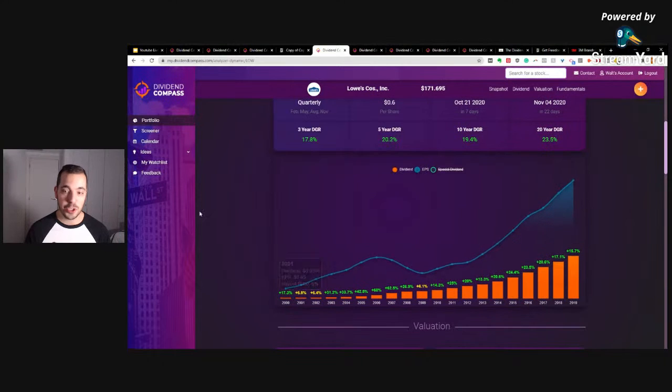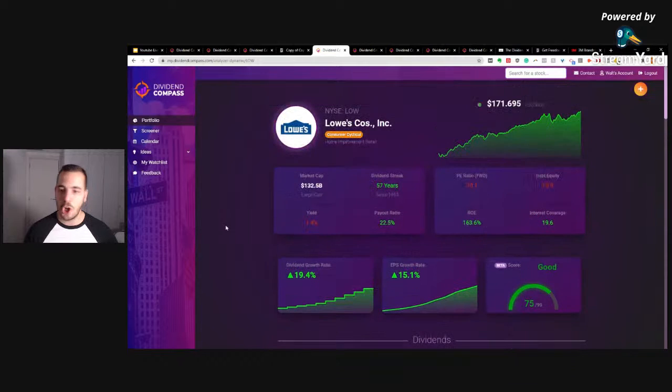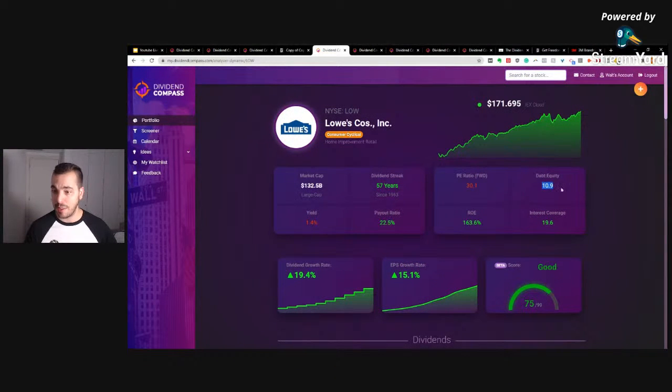And their earnings per share is doing really well as well. The payout ratio normally hovers at around 30-something%, all right? Sometimes even lower. So, definitely very high debt at the moment, and a pretty high PE ratio, forward PE ratio. So definitely some food for thought here, but a fantastic company.